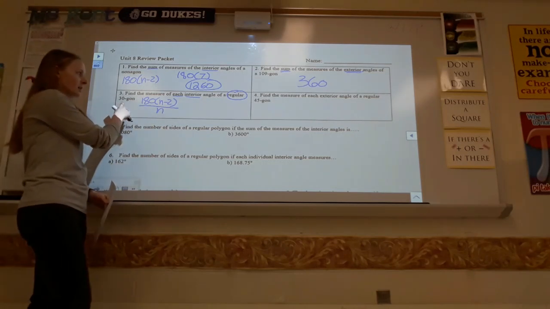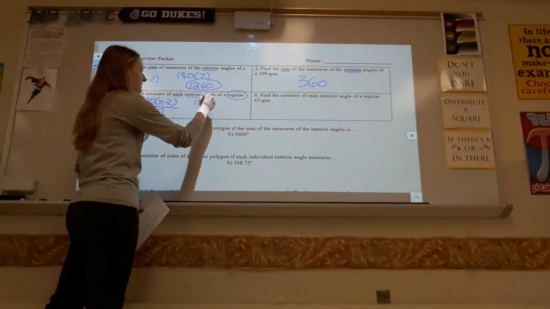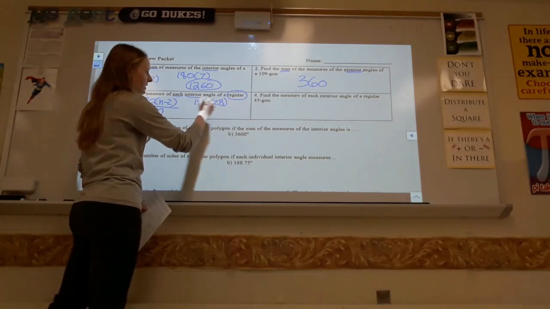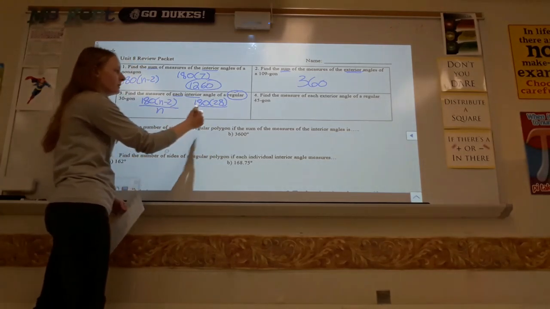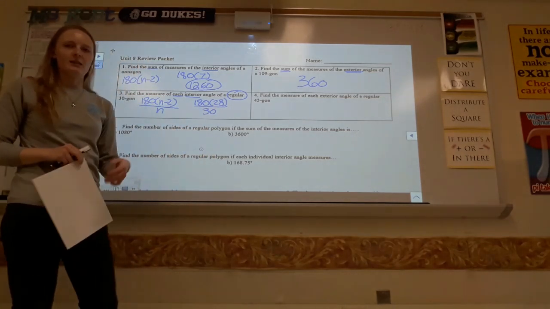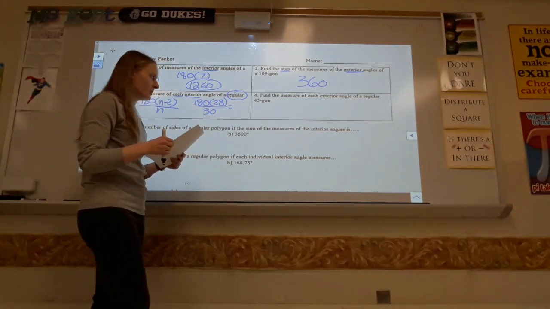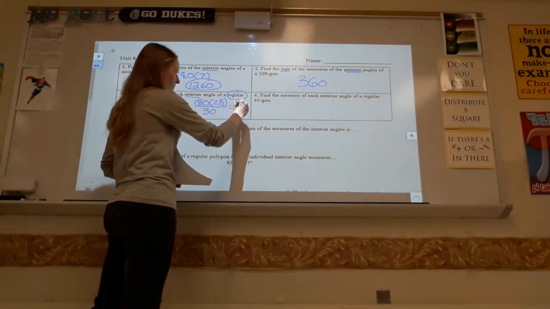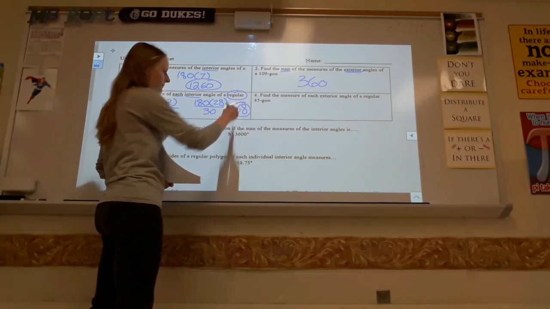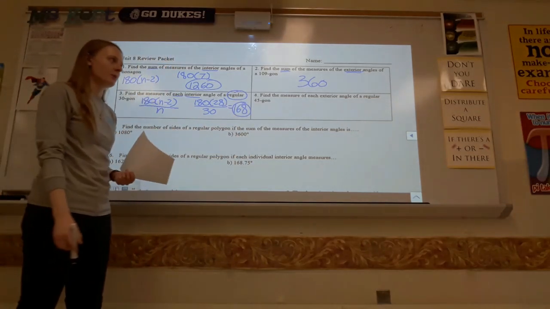This is a 30-gon, so I'm going to plug 30 in for n. So it would be 180 times 28 in the numerator, because it's 30 minus 2, and then you divide by 30, because that's how many sides you have. The number of sides is the same as the number of angles. So you find that number in the numerator, and then you divide that by 30, and that would give you 168. Okay, so again, straightforward use of the formula, you just need to remember what it is.